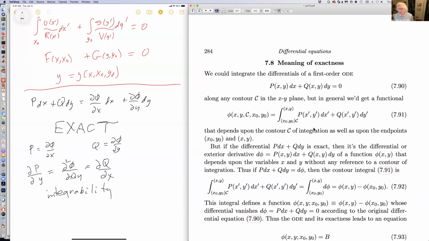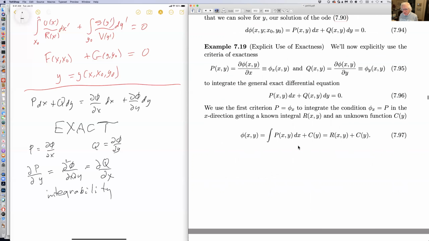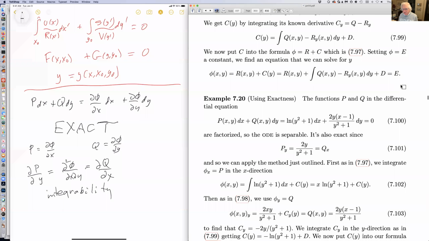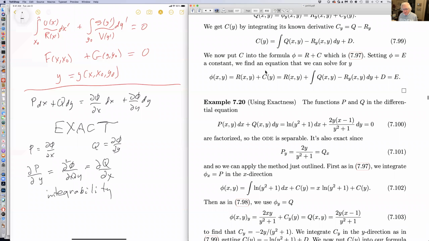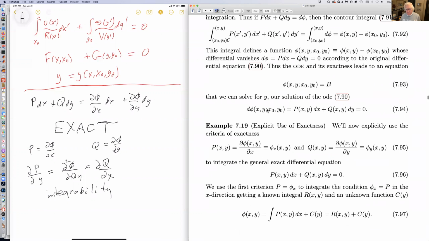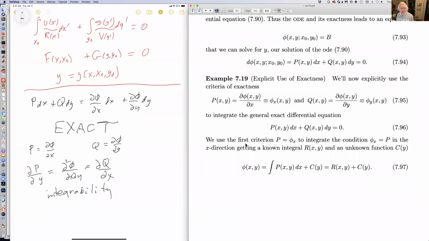So there may be a question, so shoot me a chat question. We've only got a minute left, but it's certainly time for a question, and I can go longer with the question. In this example, which I think I will do next time, I show how you can actually use exactness to solve the differential equation, although I think there must be something simpler than my example 7.19. So we're basically out of time. Does anybody have a question here?